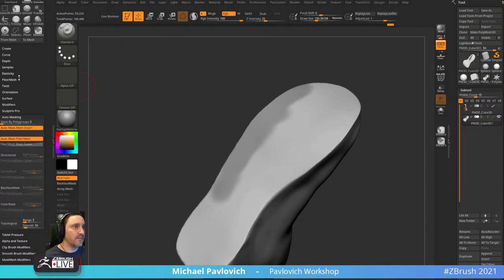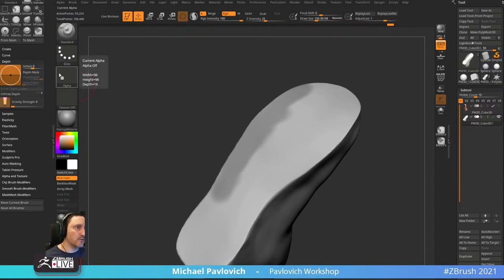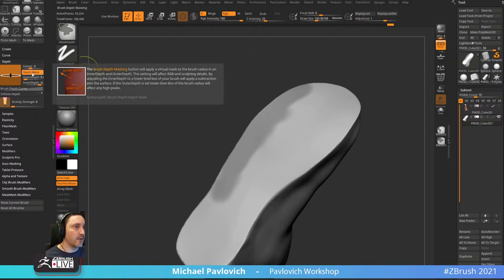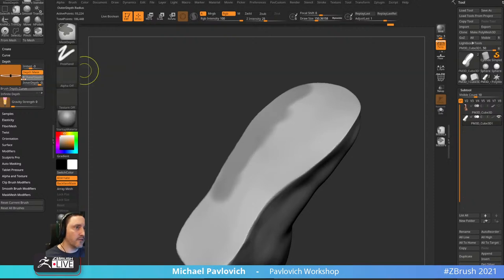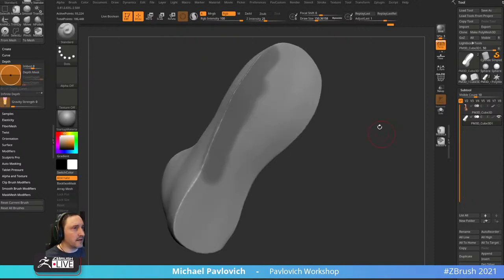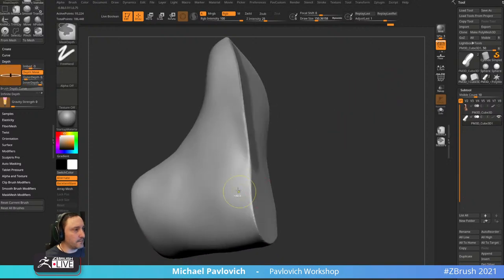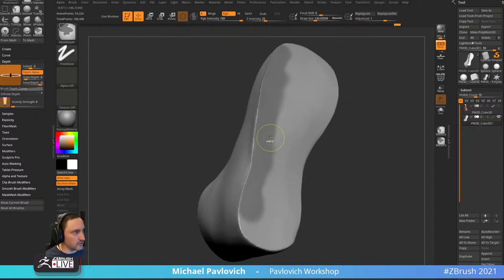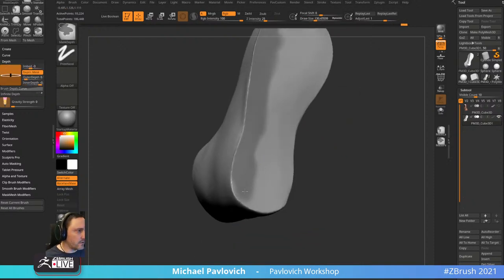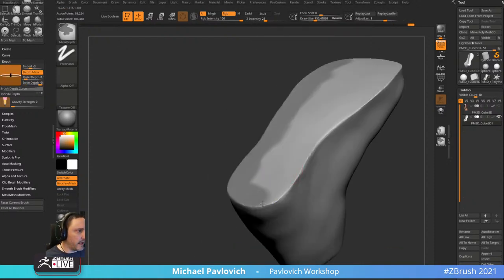So between the depth mask, which is basically hold down Control, this is standard, we're in our mask brush here. Go in here, turn on depth mask and take your outer and your inner depth and pull that down. Not all the way to zero, but just a very small number. You can save this mask brush out if you want. If you start on this side, it'll stop you at that edge, and if you start on this side, it'll stop you at that edge, just any major angle change. So that's a way to grab the mask on the bottom of something.